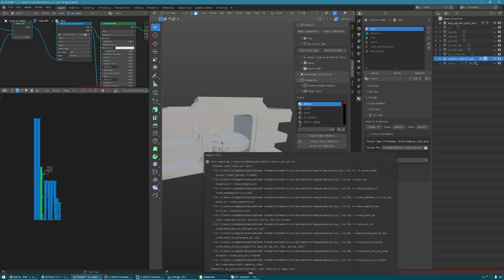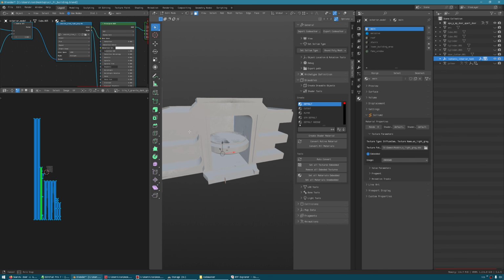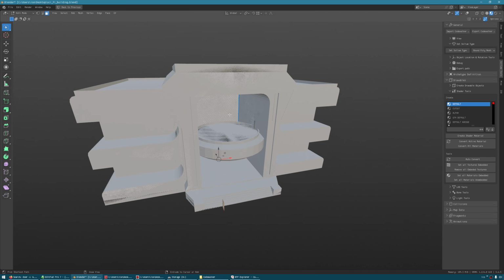And of course, it's complaining about something. Triangles, create poly triangles, out of range. What the fuck are you talking about?